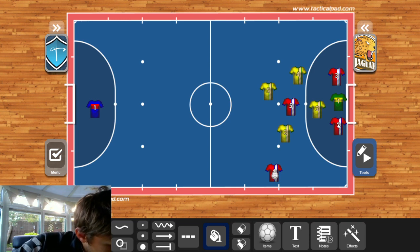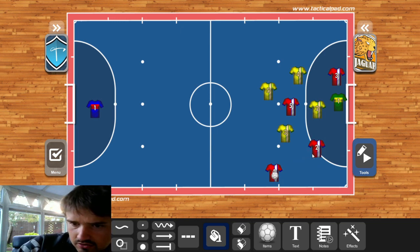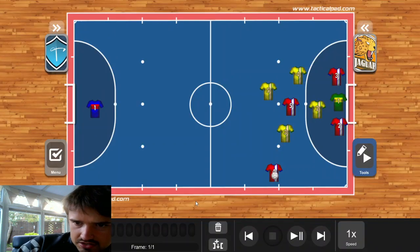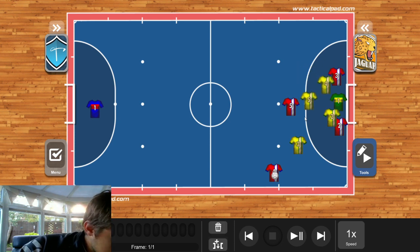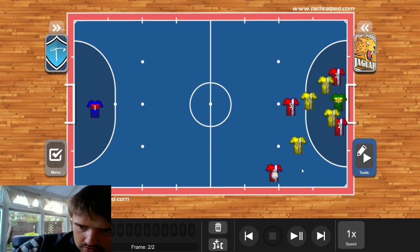The person on the front post does a forward run for a 1-2. So let's break this down in animations. First of all, they will be defending in a 2-2 formation, or man for man. Player will come for a 1-2.